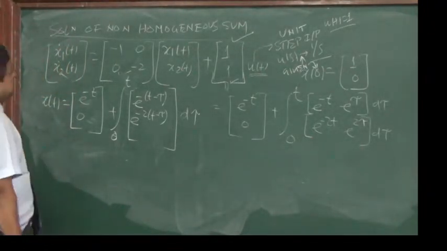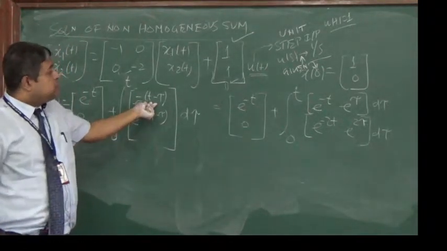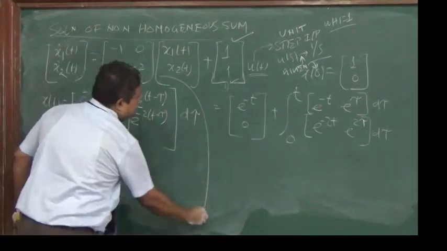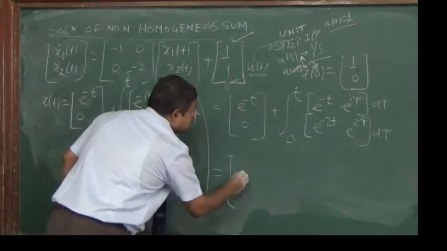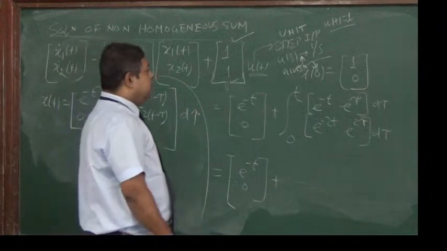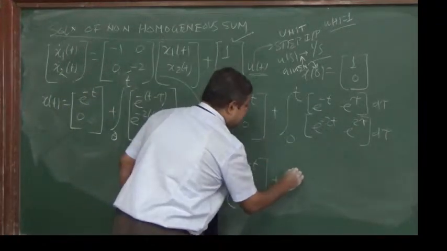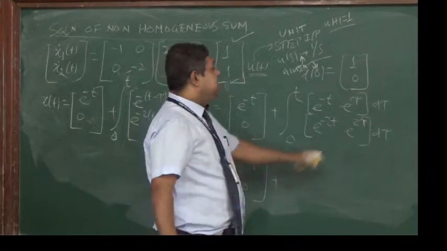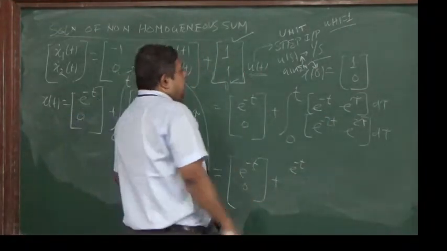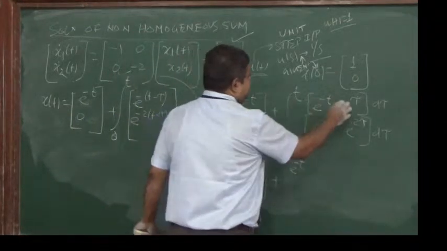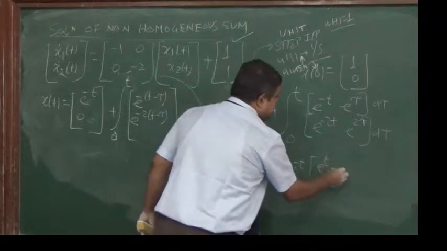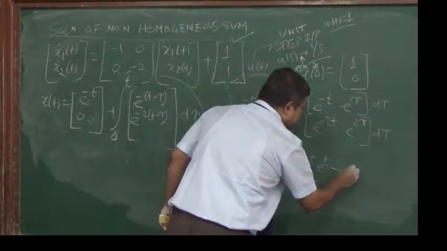Okay. So I have just opened the bracket. So this is e raised to minus t, e raised to tau, and e raised to minus 2t and e raised to 2 tau. So this is e raised to minus t 0 plus. How much is going to be this integration? So first I will take e raised to minus t outside and e raised to tau. What is the integration of e raised to tau? Again the same thing, e raised to tau. And then take this thing inside. Okay. So this is e raised to tau with t. So this is e raised to t minus e raised to tau with tau equal to 0, minus 1. So this is the first thing.